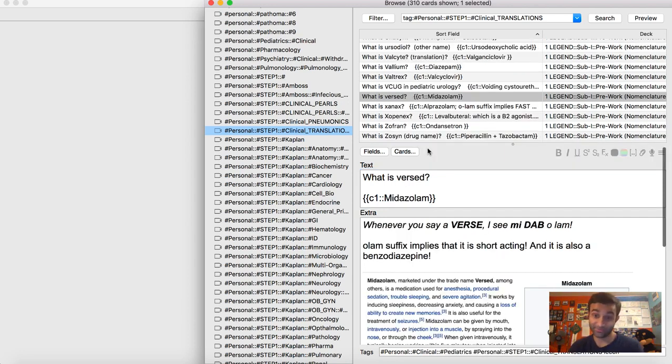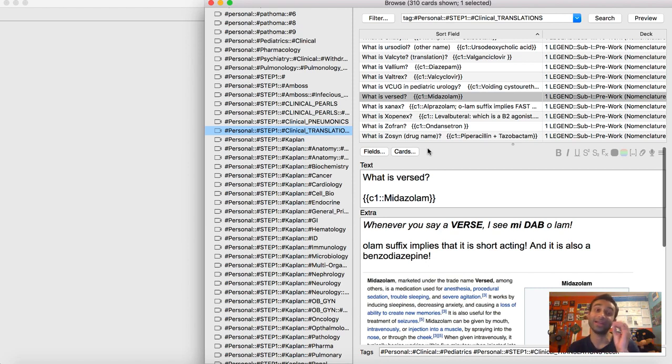Let's do another one here. What is Versed? Versed is midazolam, and midazolam is a short-acting benzodiazepine. But basically, you may already know midazolam, you may already know benzodiazepines. But that's not the point. The problem is if you don't know the other name, Versed, you're going to be 3, 4, 5 steps behind on everything. Because even doctors will potentially never use midazolam. They might just be like push 2 of Versed or push 2 of Valtrex. They usually sometimes also use the colloquial name.